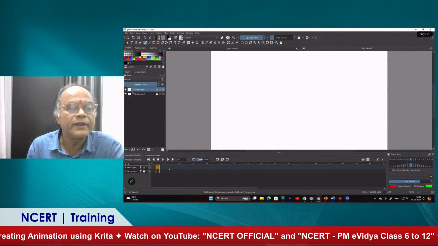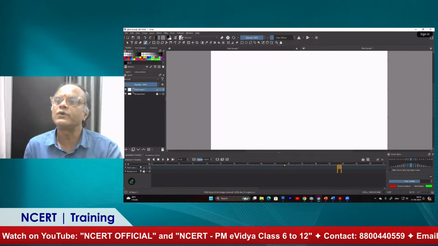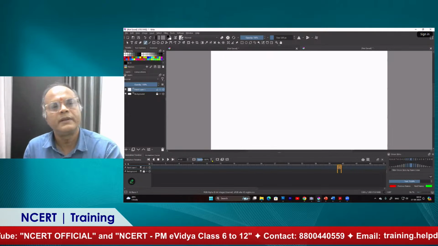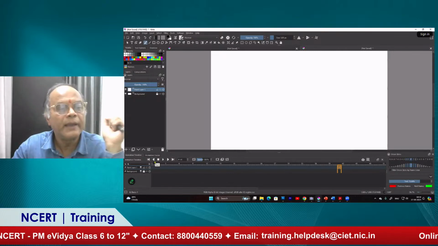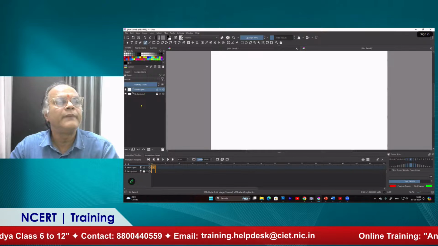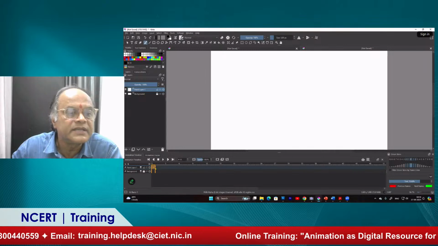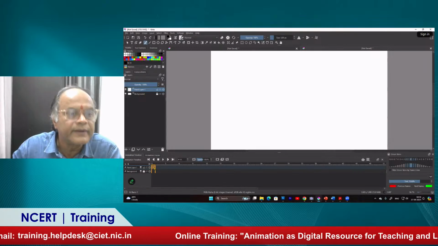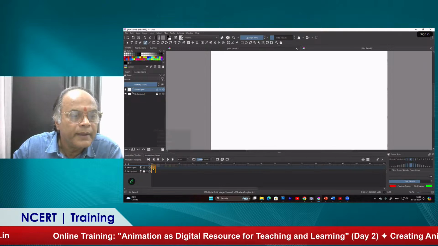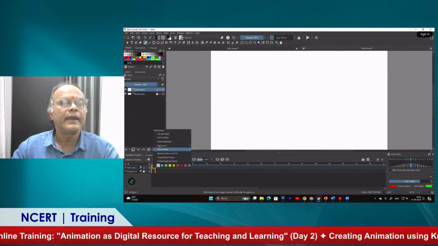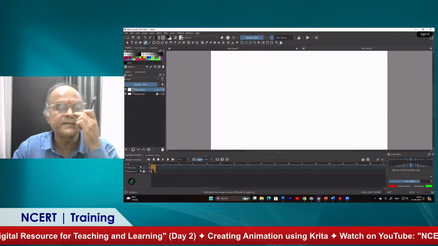These are the frames. I am clicking over here. These are the different frames. If you would like to create animation, first of all, make the start cell and end cell. For example, here I am using the first one, and I am using the paint layer 1. At the extreme left hand corner, see the yellow arrow, right click and say set start time. So here I have fixed the set start time.